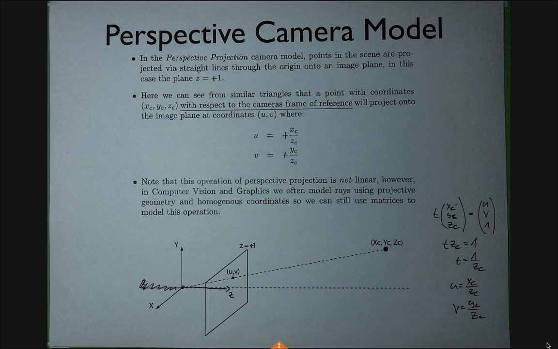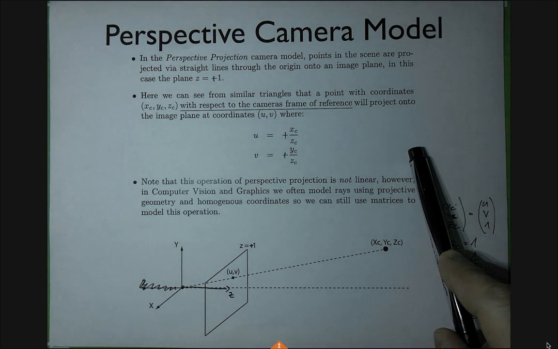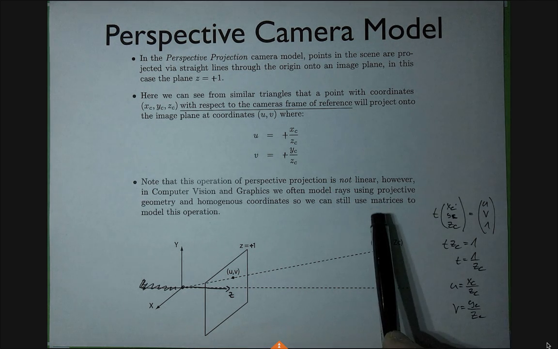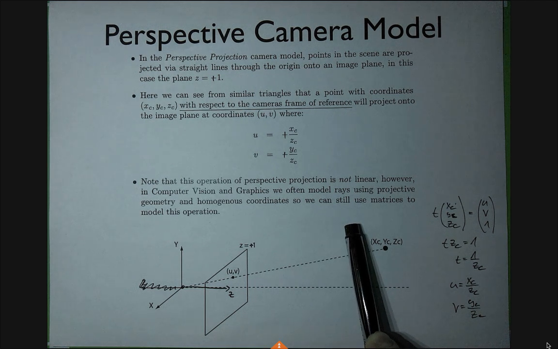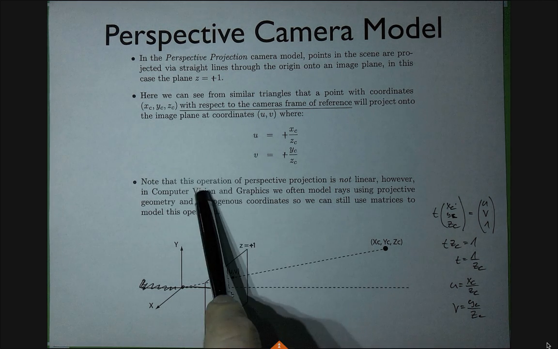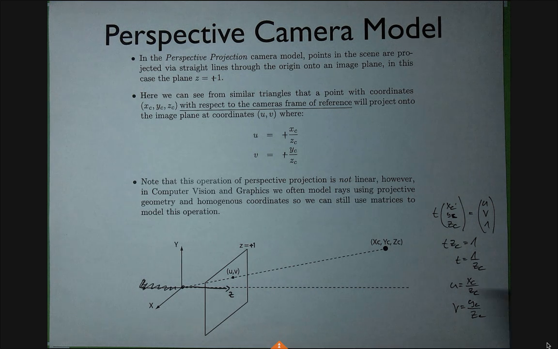That's, I guess, the simplest representation of perspective projection. It can get more complicated if you change the coordinate systems and so on. The tricky thing about perspective projection is that it's not a linear, not even an affine transformation. It's really nonlinear. Nevertheless, it's very important in both computer vision and graphics. If you do some OpenGL, you definitely need to use the perspective projection to finally project things onto your screen.